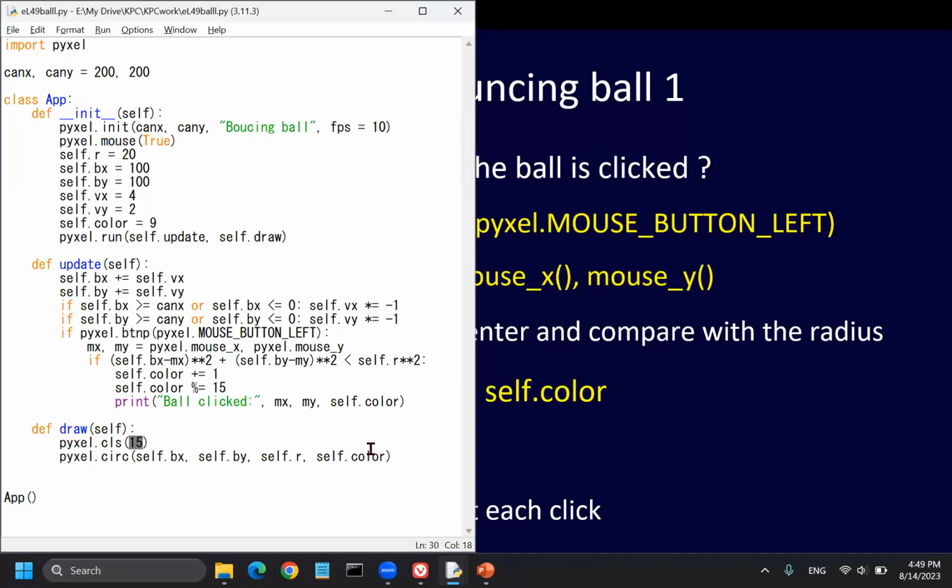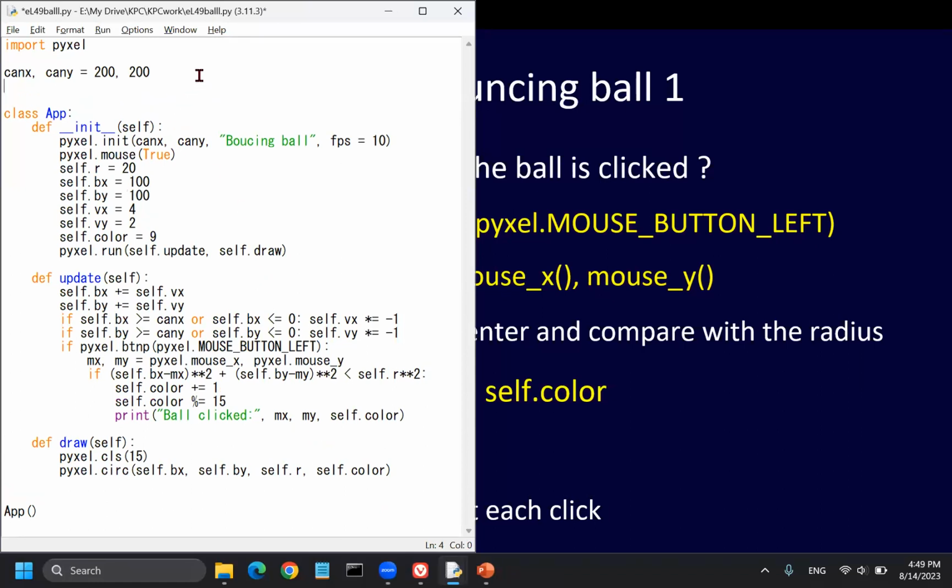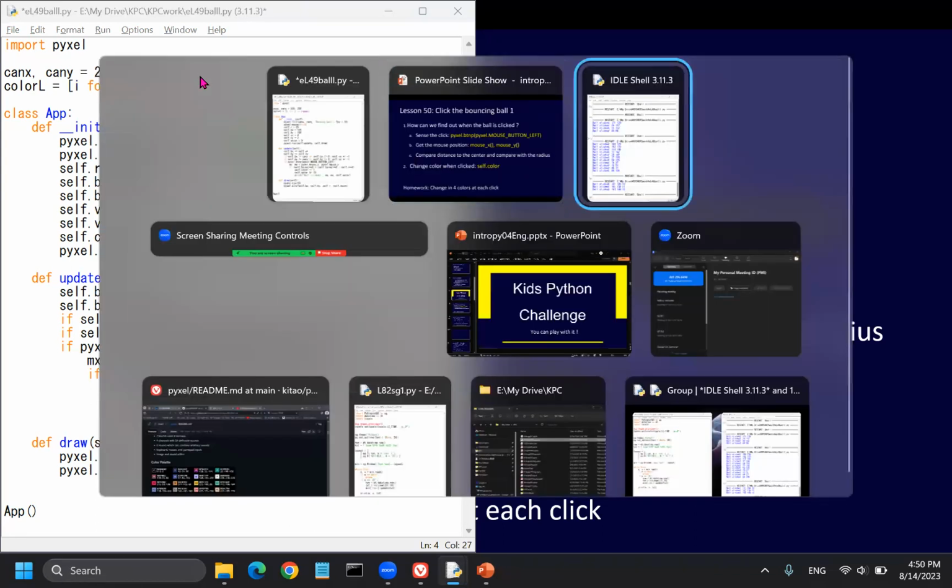Another way to implement that is to make a color list, like I for I in range. Which 4 colors shall we use?